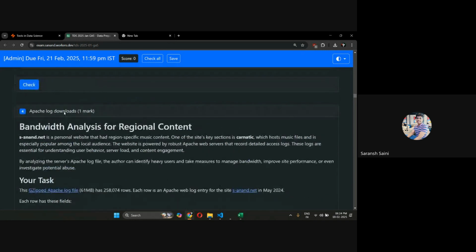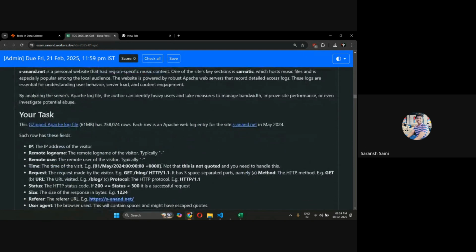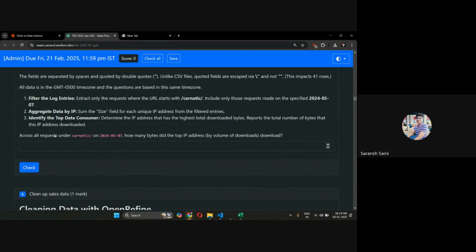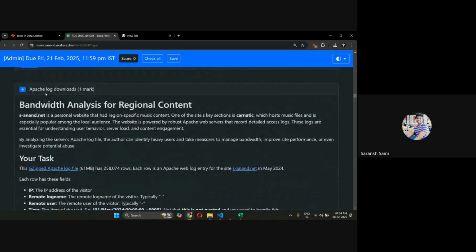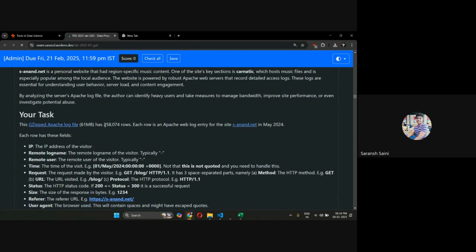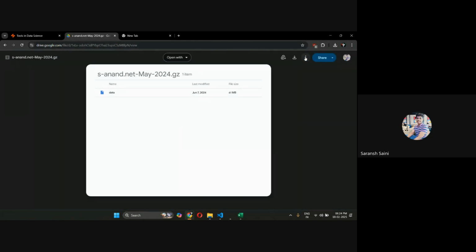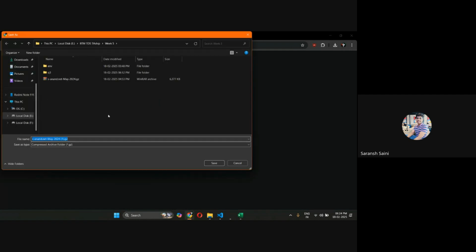Okay. So let's go ahead with the fourth question, which is Apache logs downloads. What we're going to see is that it's pretty much the same thing that we did in the third question. This is a repeat of the third pattern. I'm just going to scan it once, and if there is something which I can show you, then I'm going to show you. By the way, I haven't solved these questions yet, so I don't know what they contain.